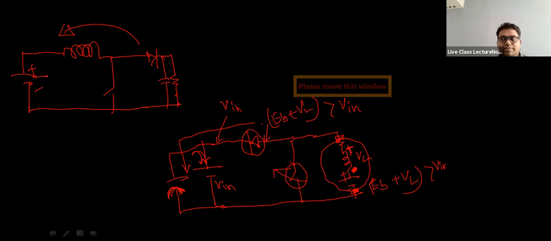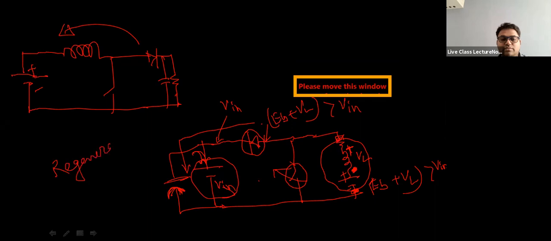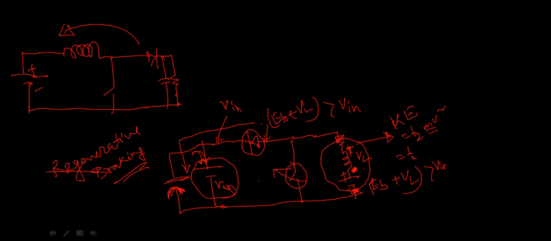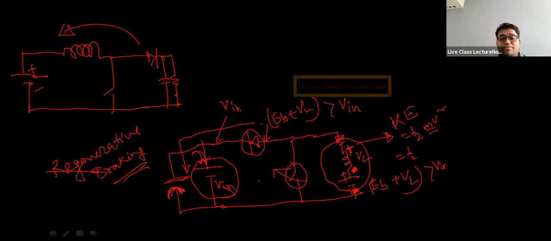Because if it is a battery, it cannot get recharged within a few seconds, right? So this capacitor will get charged up. After that, it will supply this, or it may charge up this battery. So this is called a regenerative braking action, whereas the kinetic energy of this motor, that is half mv square, or this is actually the linear one.